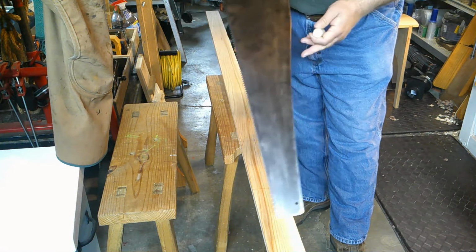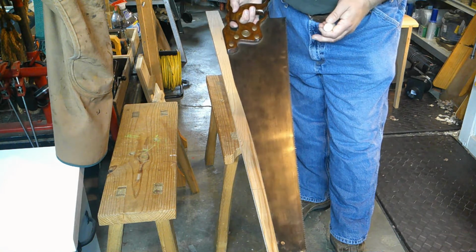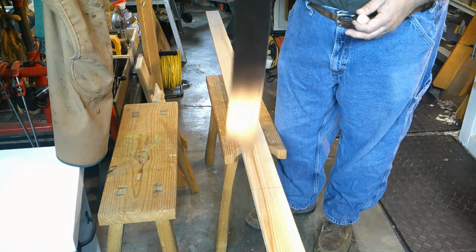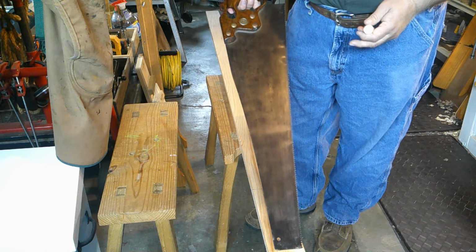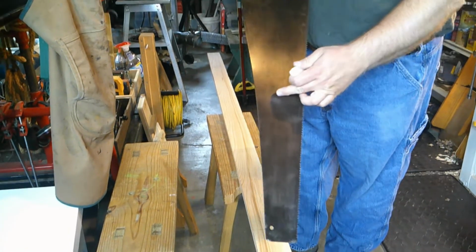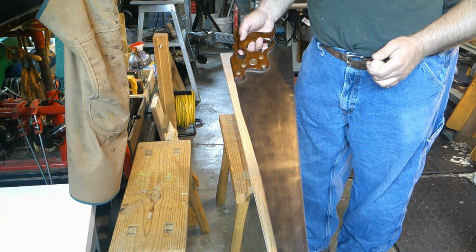This is a monster. I rescued this. A Girl Scout troop met at the great big old dairy barn on the Longaberger Homestead place, and the week before they had had an antique group there. This saw was left hanging up on one of the posts. That group had left a long time ago, and there actually wasn't even a price on this. As I'm walking around, I see this old saw hanging there, and I mean, it's nasty. There's no finish on it anymore. It was actually bent a little bit right in there, and it was all rusted up. So I inquired about buying it, and bought it for $10.